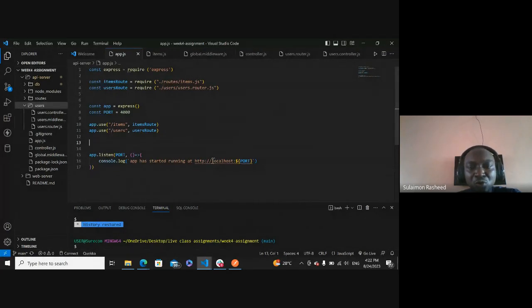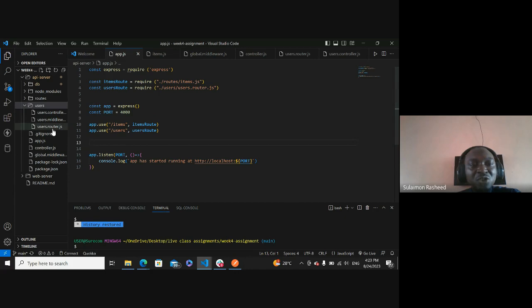And your root is going to be what? This localhost and the port number. That is the root directory, which is pointing to this API server, right? Where your application is running from. Now you are saying after localhost port number, whenever we have slash users, then I want you to invoke. This is an invocation statement now. I want everything in the user route to be invoked, right? Now, how do you do that?